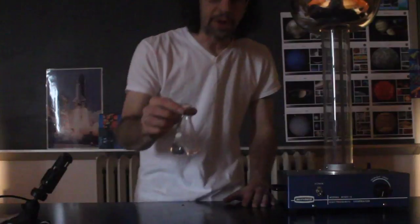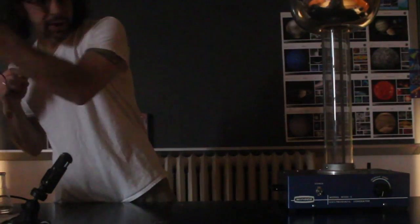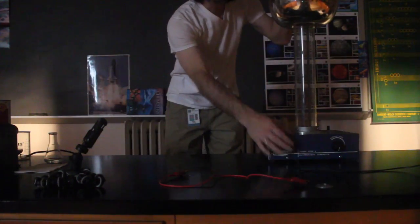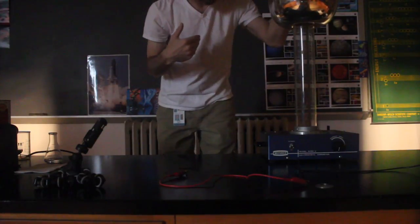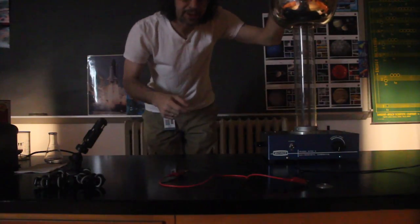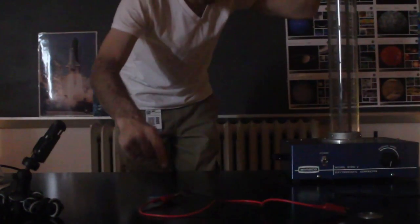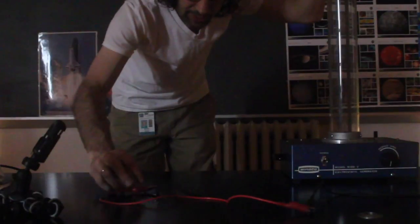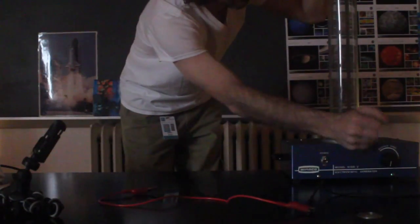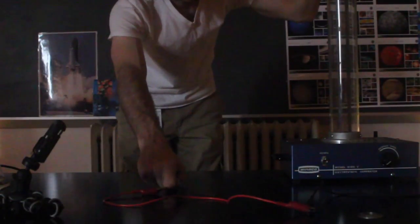So what I've got here is just a little flask of alcohol. I'm going to pour some of that right out here onto the counter, and we need something metallic that I can use to spark to. I'm going to go ahead and switch on the Van de Graaff generator, and I want to keep my hand on it so that I also take on this static electric charge. I can really feel my hair starting to stand up now, but I can also make some pretty good sparks, hopefully. Tingles. Let's see if we can get that right inside of our alcohol. We're going to have to turn the Van de Graaff up a little bit to make some more electricity. Yeah, we're definitely making sparks.